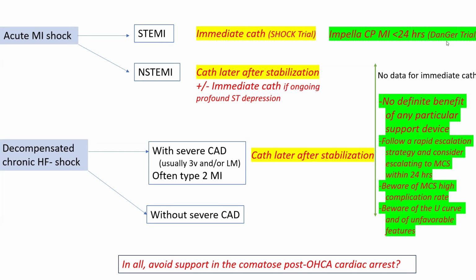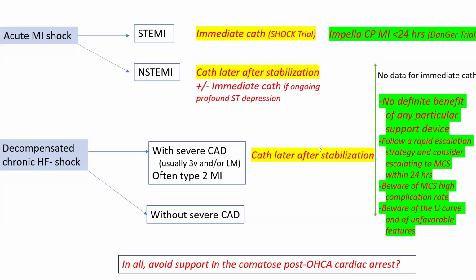I would not extrapolate the DANGER trial result to non-STEMI and heart failure shock with severe CAD. That said, I would still follow my algorithm of rapid escalation strategy and consider escalating to MCS, mechanical circulatory support, within 24 hours or within a few hours in those patients if they are deteriorating on pressors.